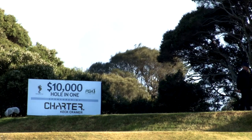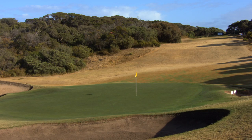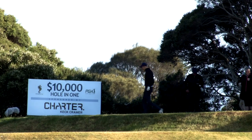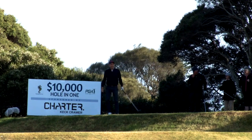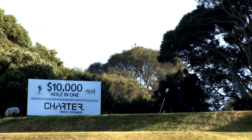Good morning and welcome to our RPP coverage of the Portsea Legends Pro-Am at this magnificent course for the year 2019. It's a terrific field and play has been underway for about half an hour or so. Most players have played 2 to 3 holes. It's a shotgun start this morning, meaning that every group tees off at a different point on the course, with the idea being that all groups finish at roughly the same time.